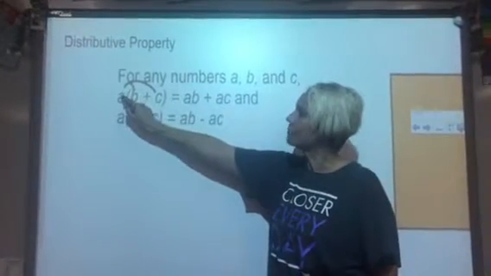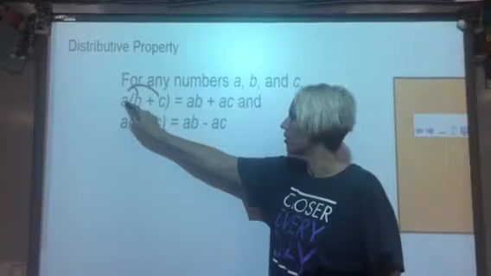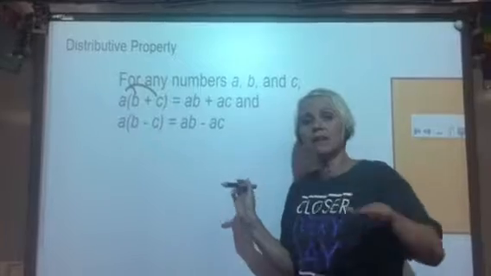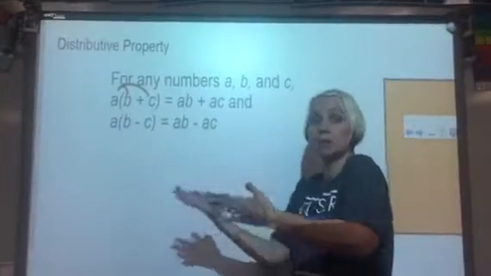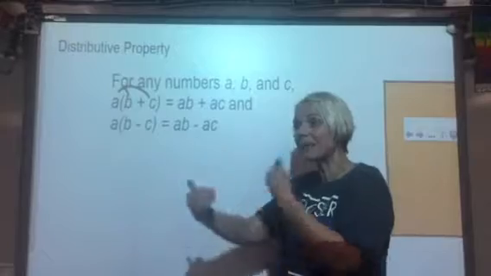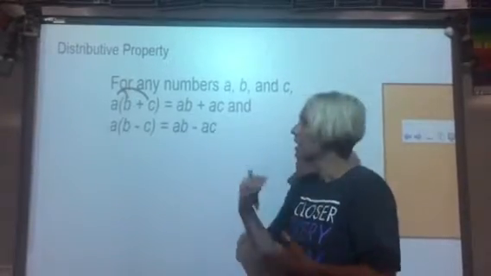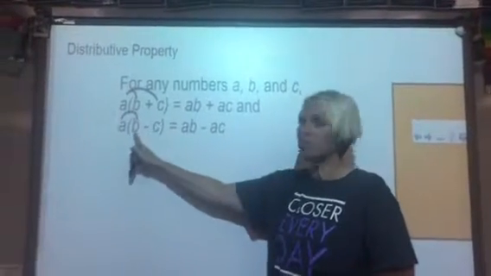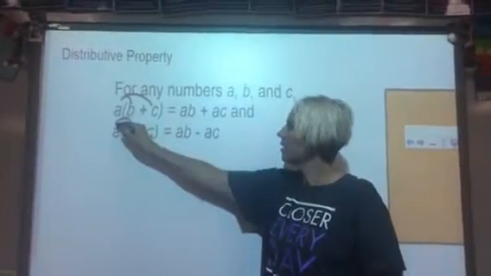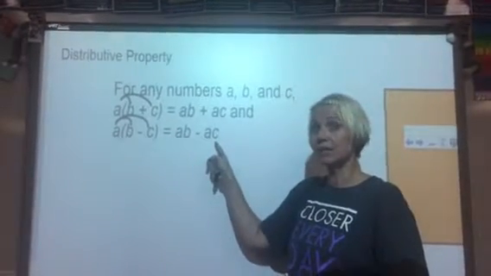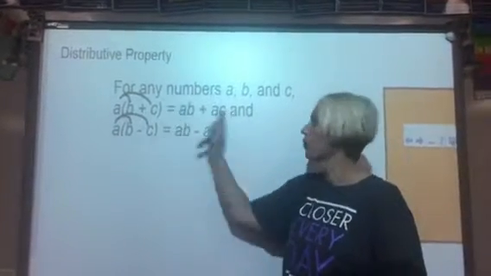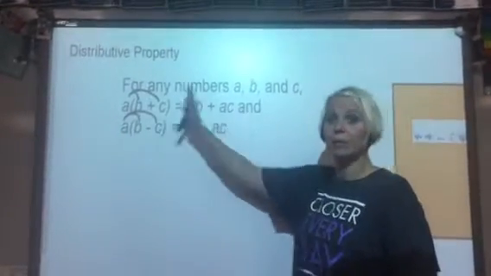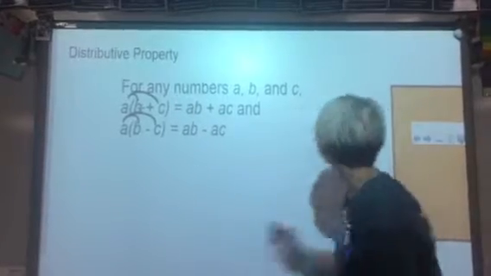As you can see here, I am distributing or handing out this A out front, multiplying it by everything inside. If you think about this classroom, if somebody were to come in and distribute something to all of you, you would expect every single one of you to get something. It's not fair to leave anyone out. Same thing with distributive property. This A has to be multiplied by the B, as you see here, and then multiplied by the C, as you see here. And distributive property can go both ways. I can start here and multiply, or I could start here in what we call factor. We'll be working with both this year.